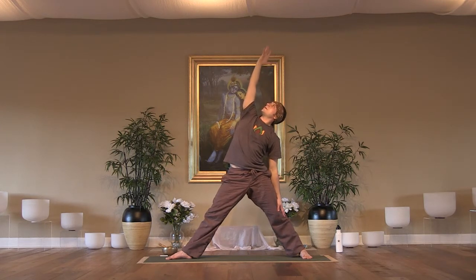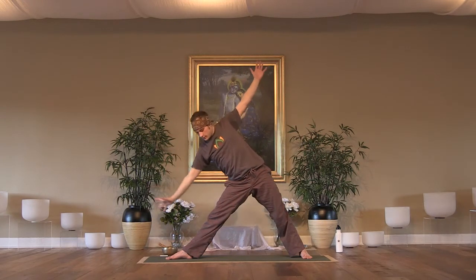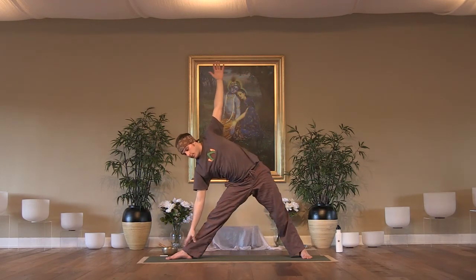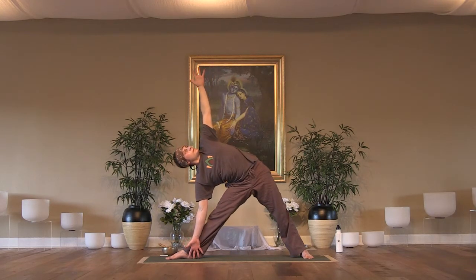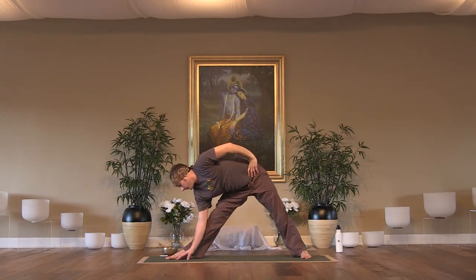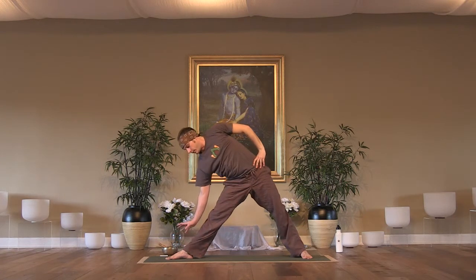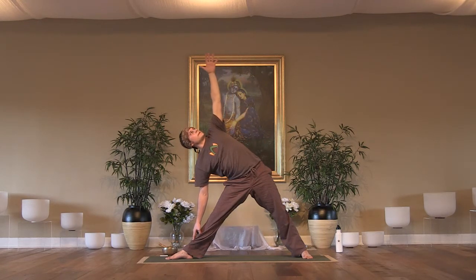Reach up through your right fingertips, but slide your right shoulder down. And with the next exhale, take it forward into Trikonasana, triangle. Fingers to shin, maybe ankle, or all the way to the floor. And again, check in with this whole left side. So rather than collapsing just to find the floor, you really want to stay open and expansive, even if that means lifting your fingers to your shins. And then take the left fingers to the sky.